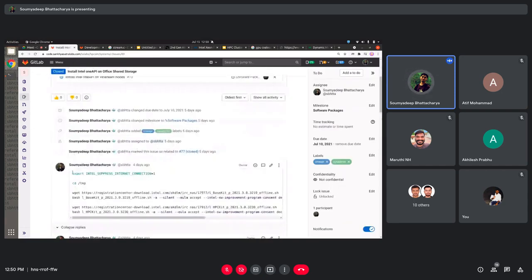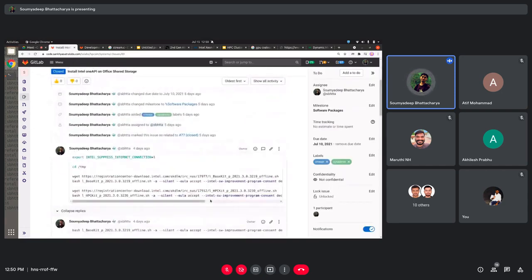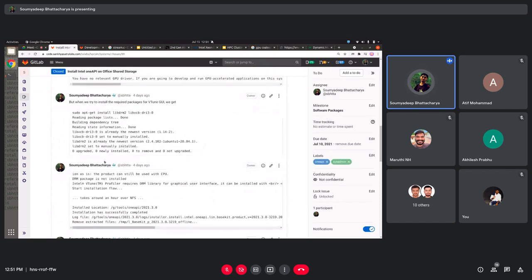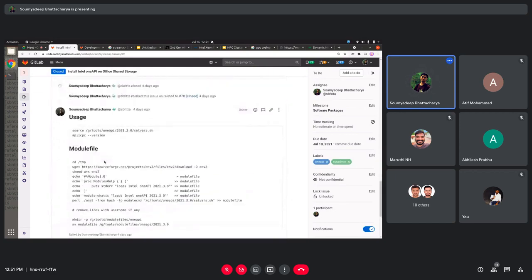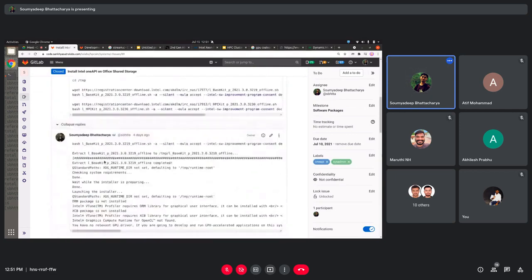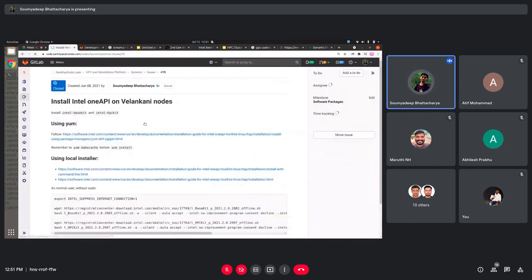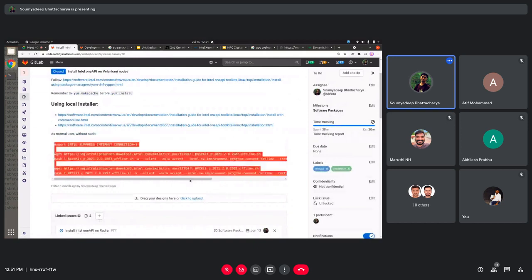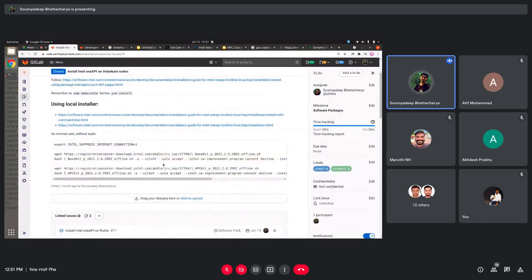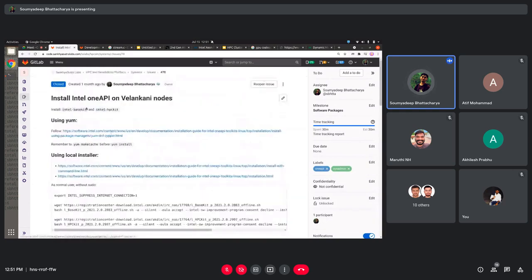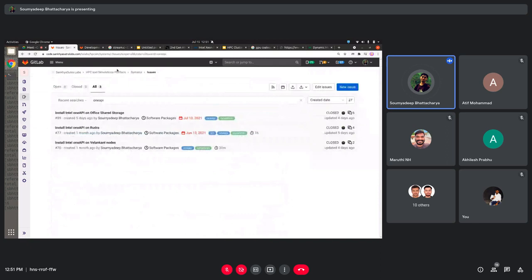You can locally build, and it shows roughly it will take 1 hour to install the base toolkit and 15 minutes to install the HPC toolkit. Actually, you know what, don't do this one. Use the one where we have shown for the Belankini nodes. Use this one without sudo as a normal user only, and then you can run ICPC, ICC, Intel MPI, everything for free.